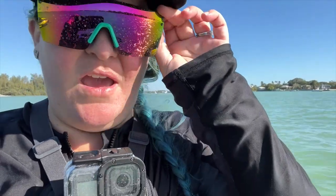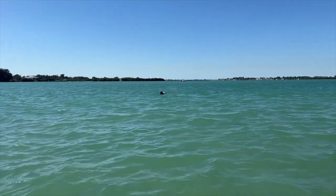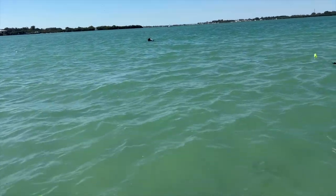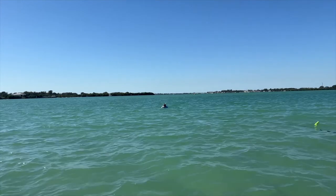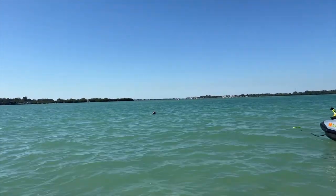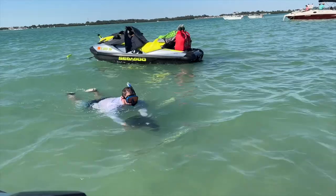We are back near the inlet, a lot calmer than it was earlier today. We are all anchored up, tied off and everything. Lewis is currently using his sea scooter. It seems a little less stressful this time for me putting the anchor down. We'll see how I feel about pulling it up. And there's Lewis out there. We are only in about three feet of water - you can probably see the bottom. He's scooting around and having a good time.